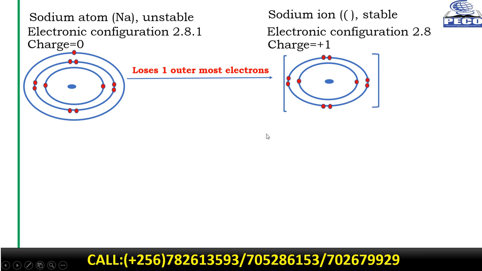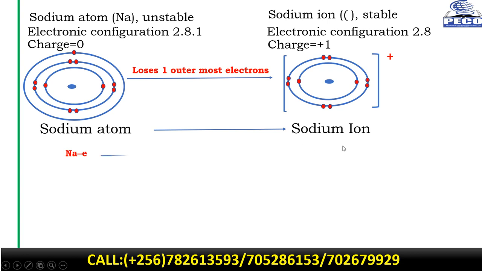In order to continue illustrating, we can say the sodium atom loses the 1 electron to form the sodium ion. Or we can say sodium minus 1 electron, giving us sodium positive, so a positive 1. Or sodium giving us sodium plus and an electron. Why are we putting the electron this side? Because we are implying it was lost. Therefore, that is how simple ions are formed.